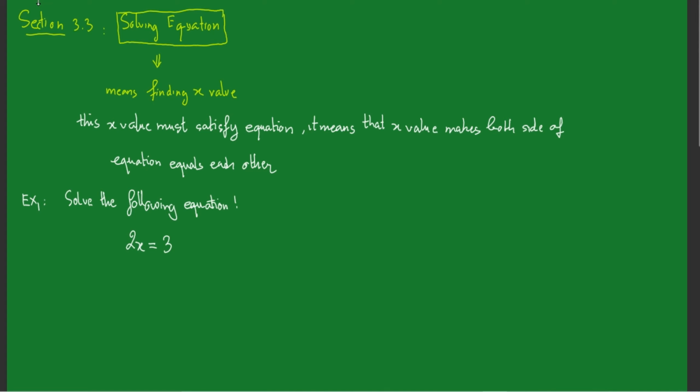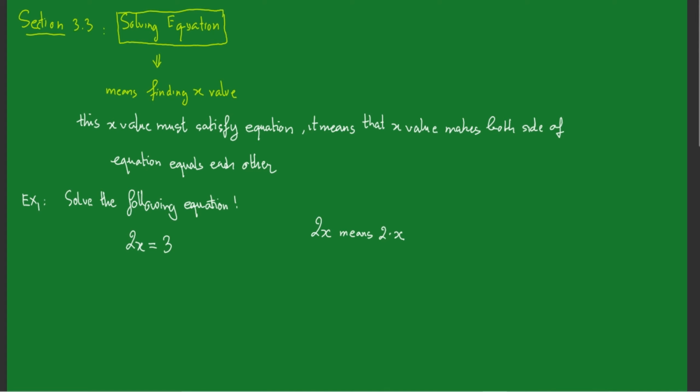So 2x. What does it mean by 2x? 2x means 2 times x. I'm going to write it over here to remind you, because some of you don't know that 2x means 2 times x. Most of the time they never write down the multiplication sign, the dot. If they write like this, then you know right away 2x means 2 times x.